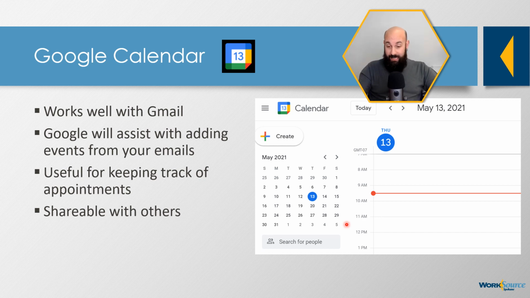One of the ways that I see this happen on a regular basis: if I ever need to fly somewhere, and I book my flights using my email address, when I receive confirmations of those plane flights, my Gmail will recognize that it's a plane flight confirmation and automatically put an event in my Google Calendar reminding me when to check in for my flight and when my flight is. It's a very useful application for keeping track of your appointments. It works just like in a calendar application.